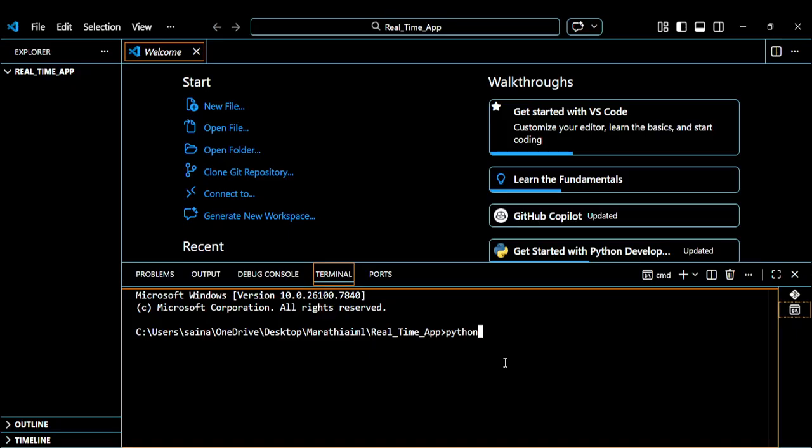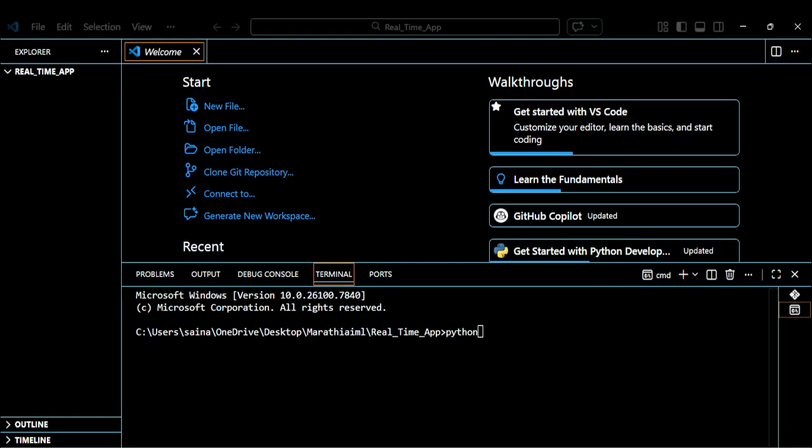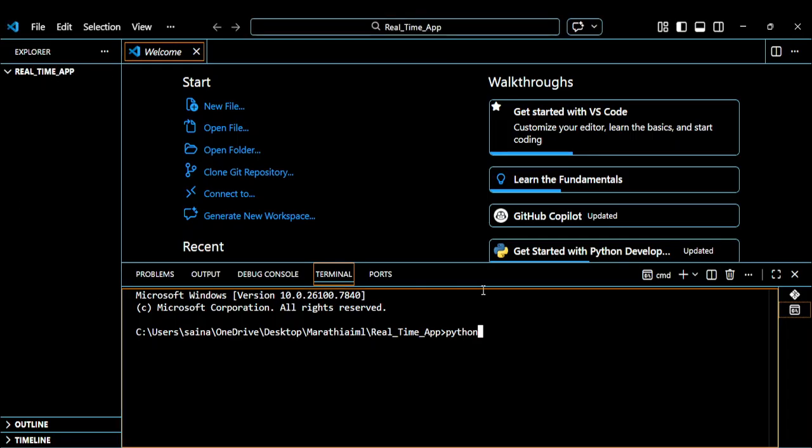Where we are going to build, where we are going to install our packages, so that as and when we are running the code, and to run this code it requires a few packages. For example, as I'm going to build the API, to build those APIs I require some FastAPI classes or functions, and those classes and functions are installed in this virtual environment, right? So for that I'm going to use this virtual environment.